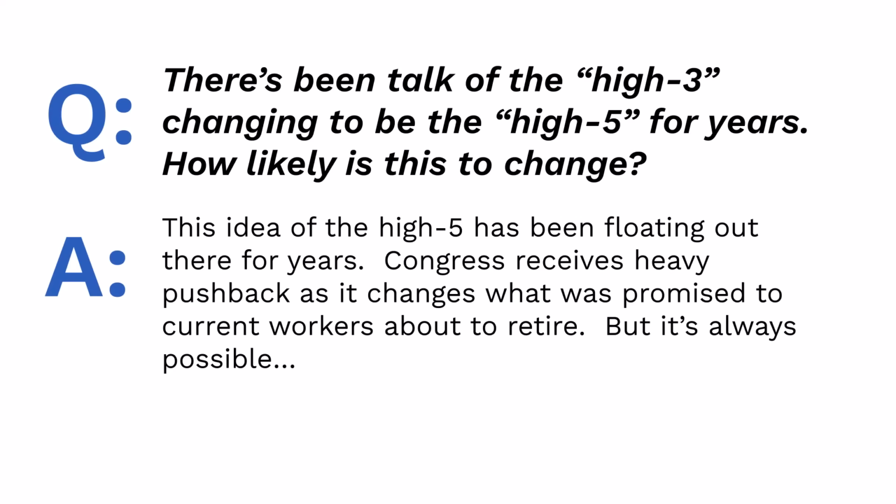So years ago, this idea of the High-5 was in Congress, and Congress was like, listen, we've got to have more money in the pension fund. We can't keep paying out all these higher benefits. We need to move to the High-5. And keep in mind, the High-5, even though the number is bigger, means that we're taking lower years of earnings into the average. And so it's going to lower that High-5 calculation that's being used in the pension calculation.